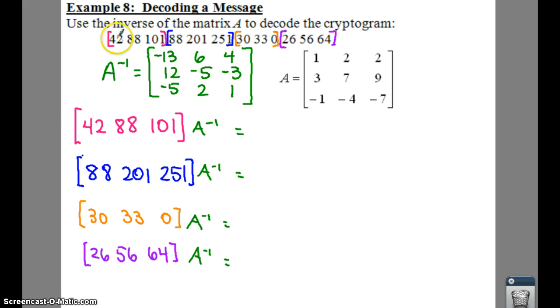And so what we're going to do is if you take the numbers that are given to you, break them up into groups of 3. Remember we still need a 1 by 3 matrix. Because in order to multiply a 1 by 3 matrix by a 3 by 3, you have to make sure you go in the correct order.